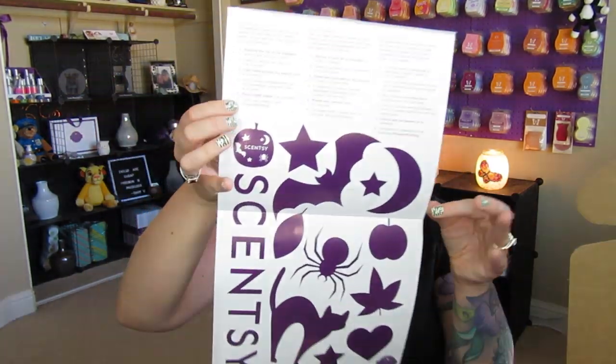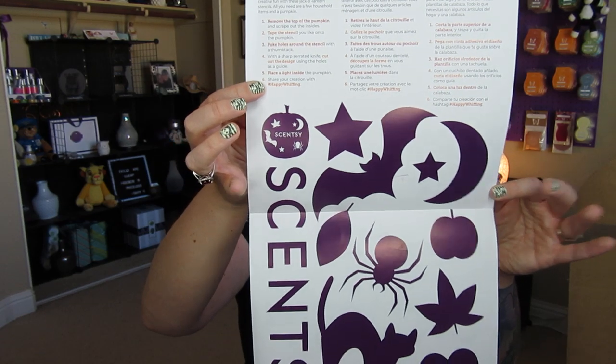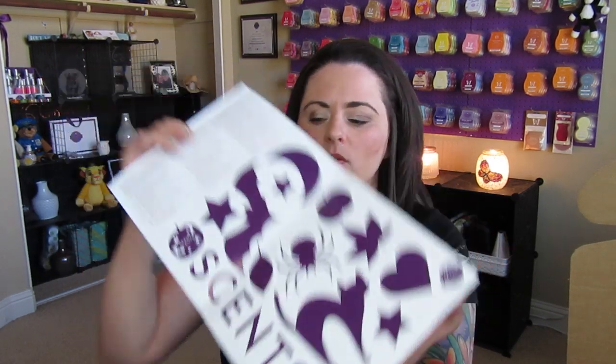Inside we have what I believe is the same stencil as last year — so that's definitely something fun you can do with the family while you're getting ready to decorate pumpkins. You can make a little Scentsy-designed pumpkin. On the back it says: 'Scentsy Whiff Box — All About Autumn. Capturing the essence and allure of autumn. October's Whiff Box will make you want to hunker down and be cozy. Chances are some of our new scents will morph into your fall favorites.' And you've got super fancy stencils.